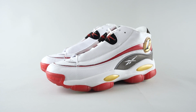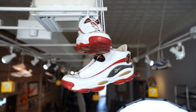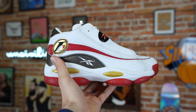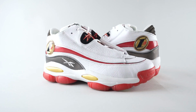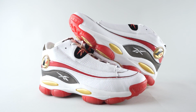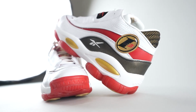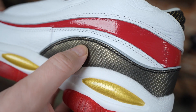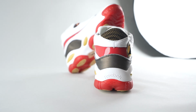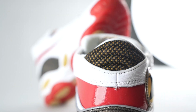Okay, back to the sneaker. I think they did a very good job with this retro. We have an old pair hanging up in the rafters down here at the workshop. Like I said, holy grail status. But I like the way these turned out. You've got this thick tumbled leather on the majority of the upper. Very nice to the touch. You've got this thin mesh wrapping around from the side to the back of the sneaker. Got the Reebok logo embroidered in. Then you've got a thicker mesh directly on the heel here, or the Achilles technically.